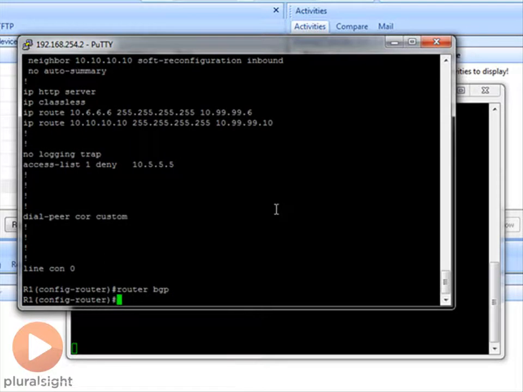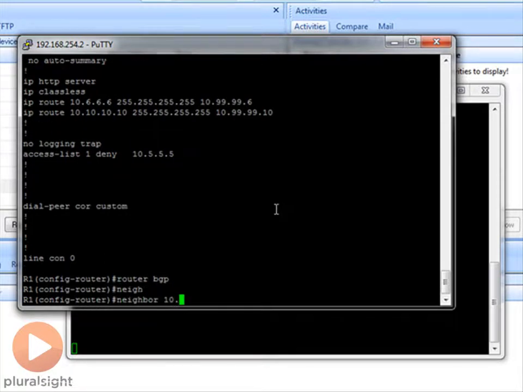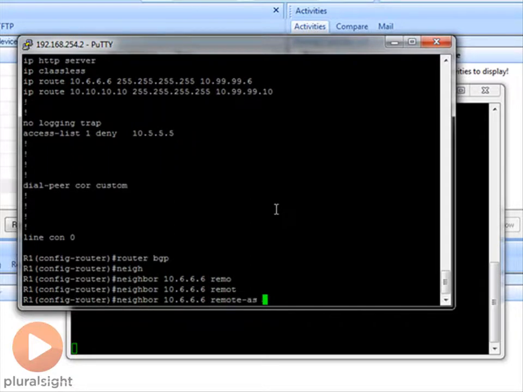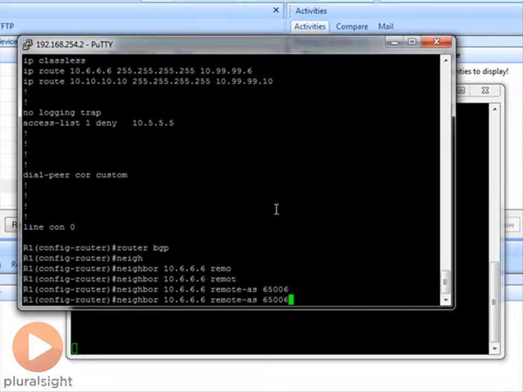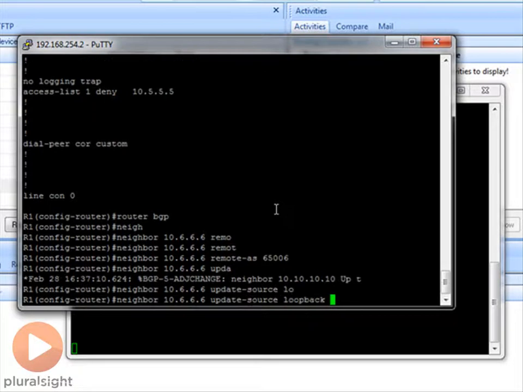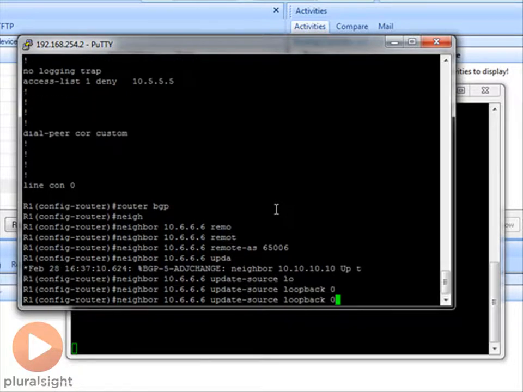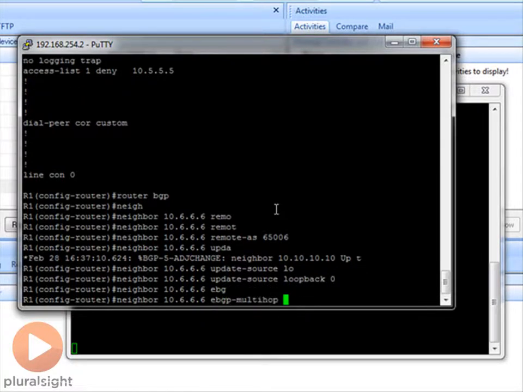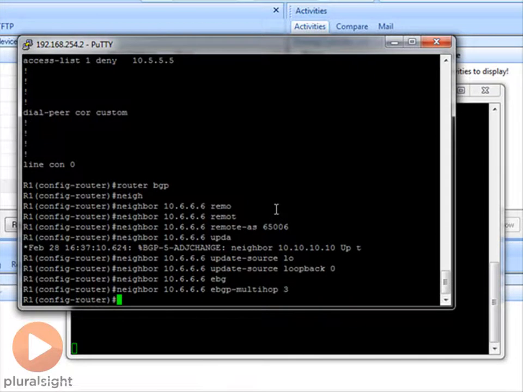It'd be neighbor 10.6.6.6 remote AS 65006. Update source, loopback 0, like our internet router. We'll just put eBGP multi-hop 3 on this one because that's as far as we really need to go.